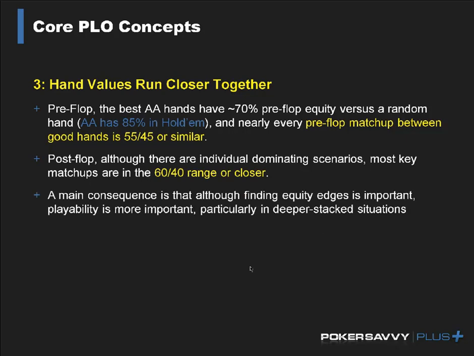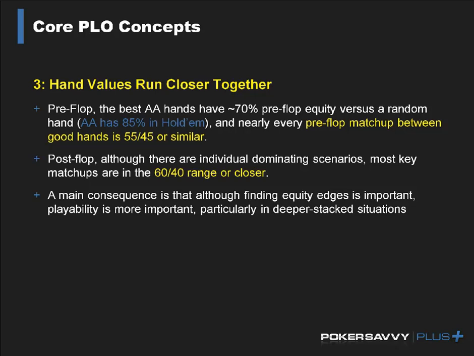The main consequence that I want to talk about on this tab particularly is this one that's listed here. I'm going to move on. The fourth point is going to also relate to this, and I'll explain that when we get to it. But a main consequence is that although finding equity edges is important, playability is more important, particularly the deeper stacked you get. If you're talking about getting a lot of money in pre-flop, then pushing a pre-flop equity edge makes sense.